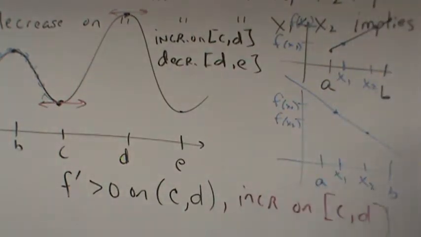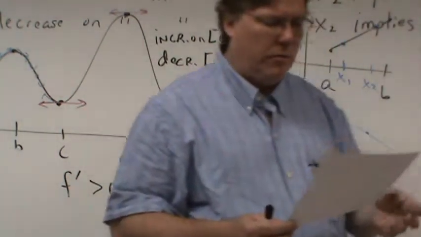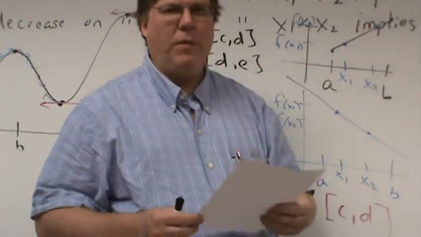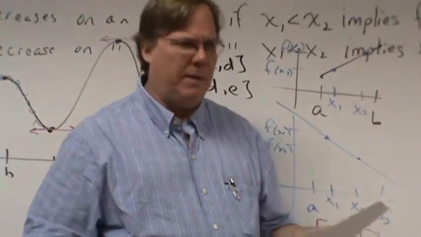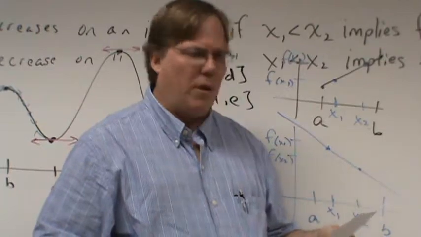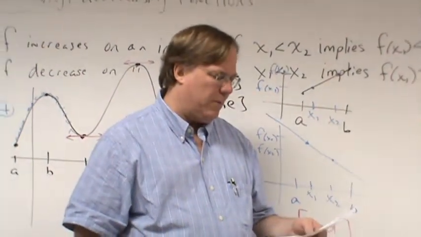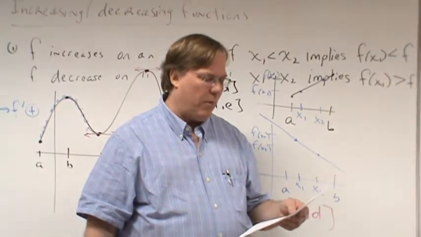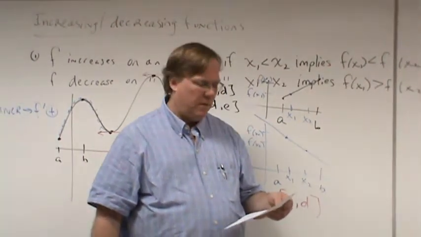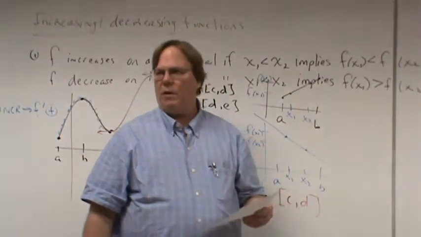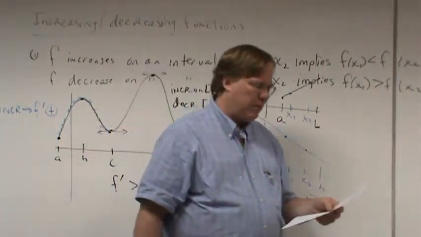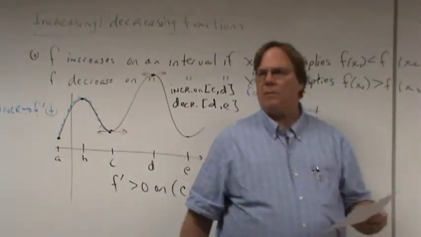Okay, so what I want you to get out of this is to realize that, number one, the locations of your relative mins and relative maxes is always going to be at a critical point. It could be a critical point where f prime is equal to 0, or it could be a critical point where f prime is undefined. Once you find the locations of those critical points, it's either going to be a minimum, maximum, or neither.